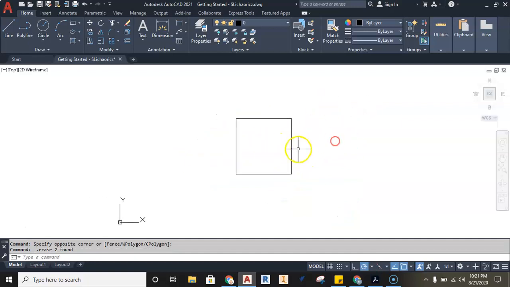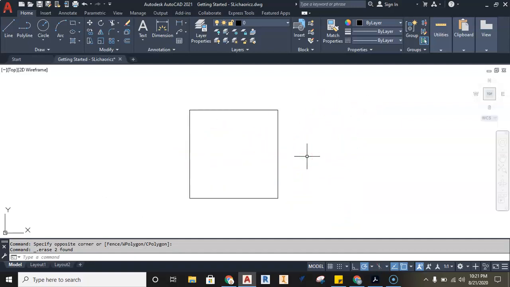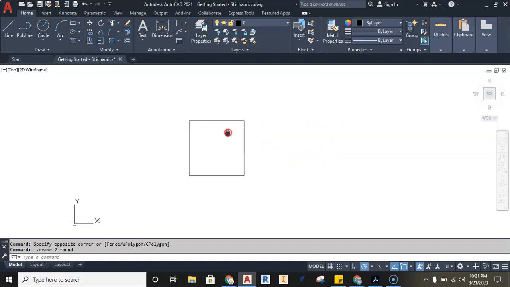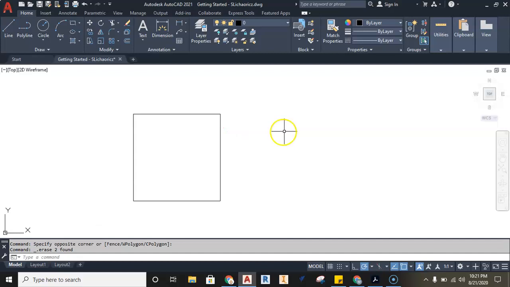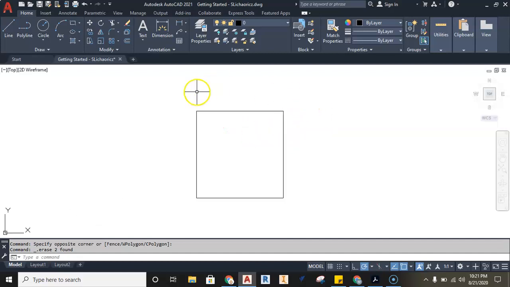So I'm definitely going to tell you, take some time, play with the tools that we just did, draw some boxes, draw some things, delete some things. That's what I really want you to do. And then we're going to start talking about how to use the modify commands here in our next session.